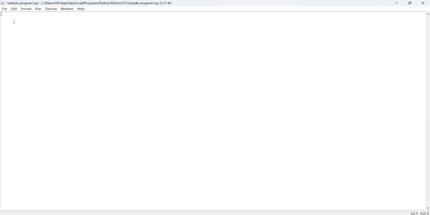To create a list, I use fruits equal to square bracket, apple, comma, in double quotes banana, comma, in double quotes cherry, and close the bracket. Okay, let's append a new fruit.